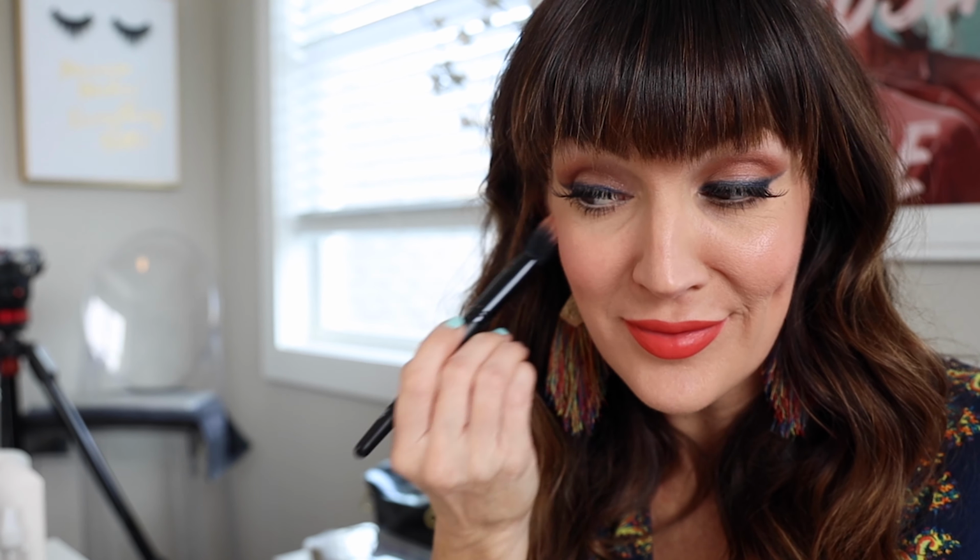You can even use it for highlighting sticks or this blush highlighting duo stick I have from Fenty Beauty. You just rub it on top of the product and then just put it right on your skin. It's awesome, it's amazing. I've been wearing cream blush pretty much every day now that my skin just seems to not want to get moisturized and it can't feel hydrated enough. And so cream blush is just kind of my go-to look for my cheeks instead of powder blushes. So I have been using this little girl every single day. Highly recommend the e.l.f. Putty Blush Brush as well.